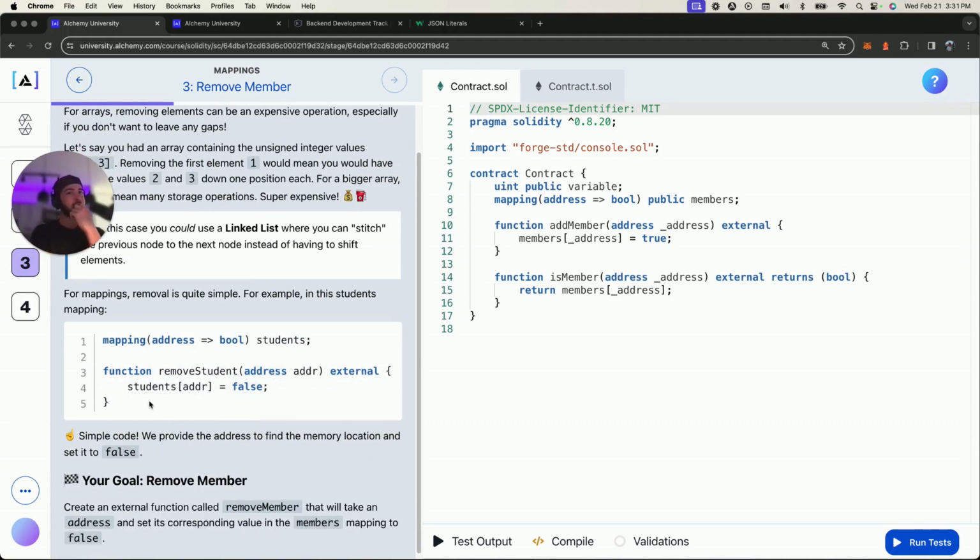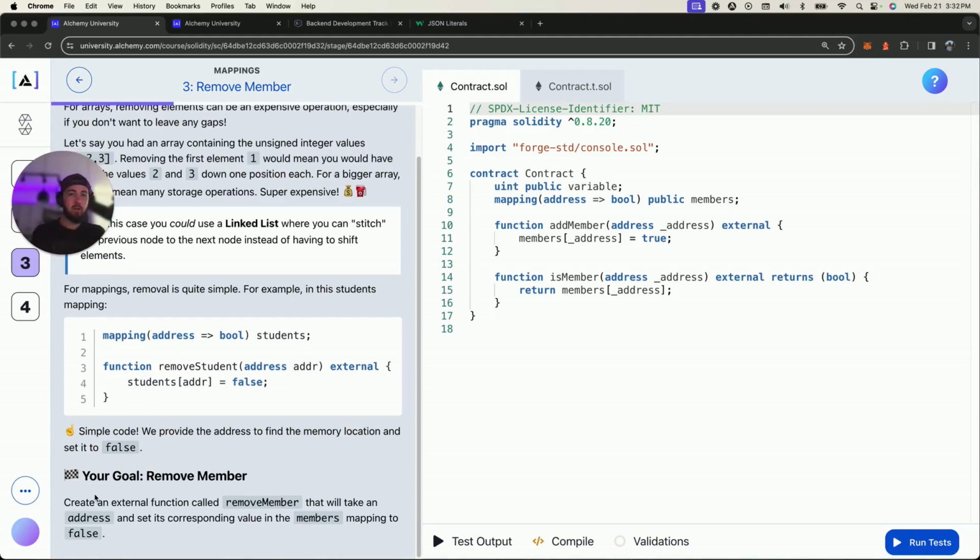Okay, so this is just kind of a cheeky way of doing it, I suppose. But if we were mapping to a uint value, how would you do that? Would you assign it to a zero value, or would you assign it to null? Or would you consider using the linked list at that point?